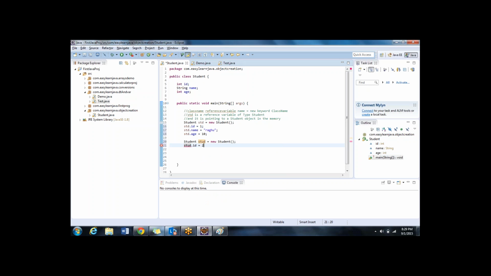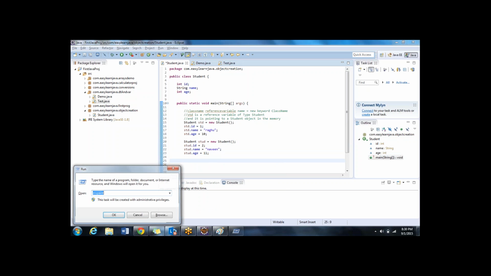Okay, let me complete this. id equal to 2, stud.name equal to Naveen, then stud.age equal to 11. Okay, now in this scenario I've created two student objects and I've associated two values.